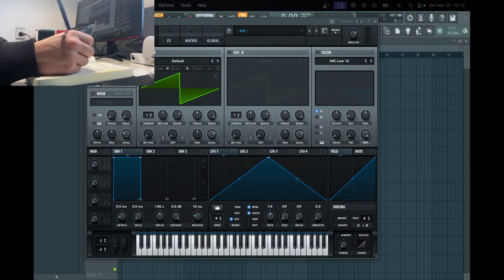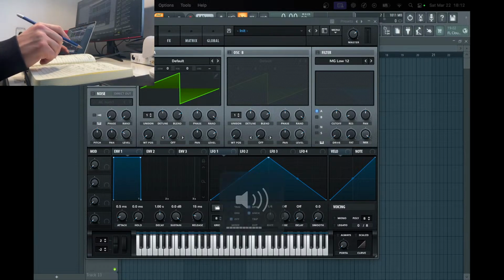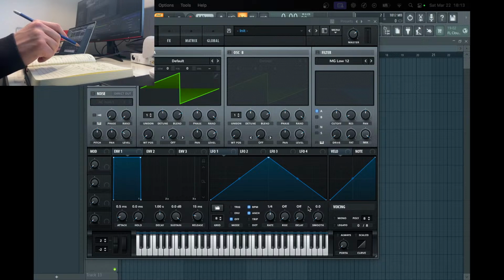Very useful. Again, off is good for adding movement to a sound. This is going to be a modulation that's not going to alter the sound completely crazily, because obviously you still want some tonality and some usability in it. But it's good for that. Envelope mode is good for modulations where you want it to always start at a certain spot and only happen once. And trigs are good for always starting from the same spot at the beginning and looping.